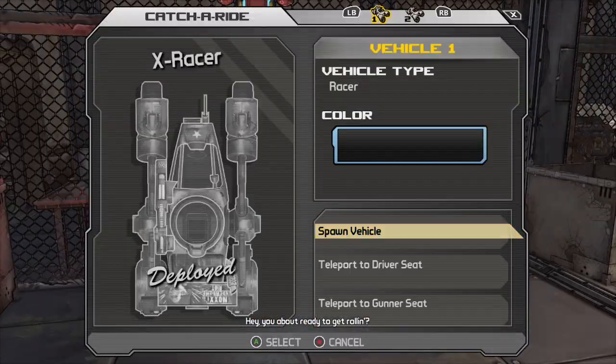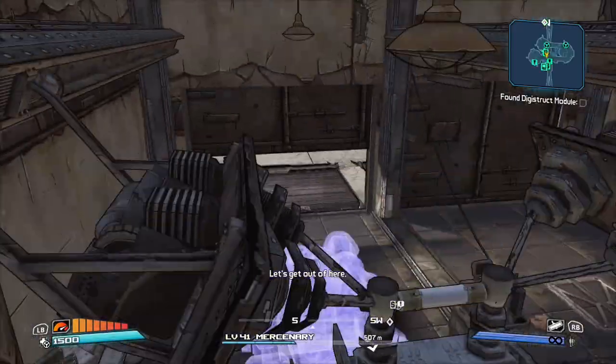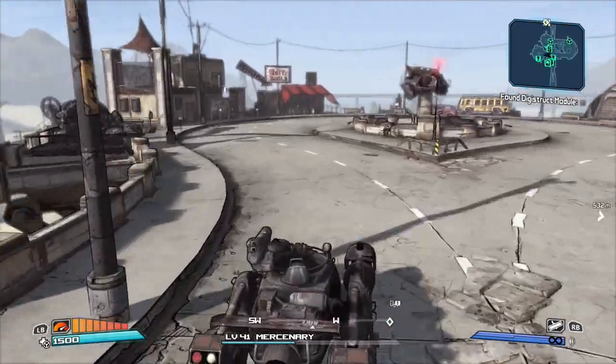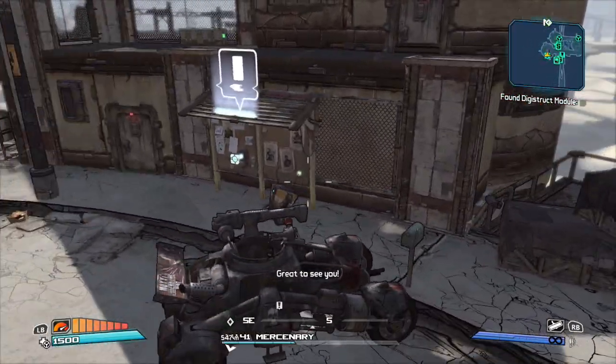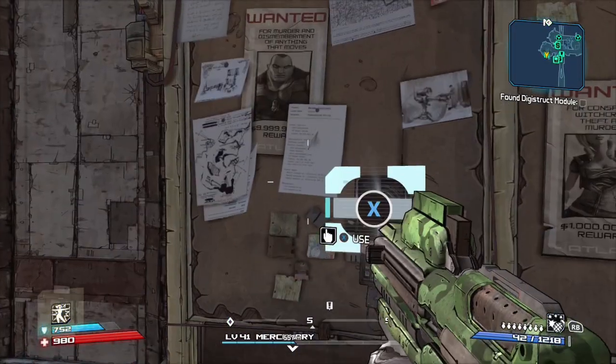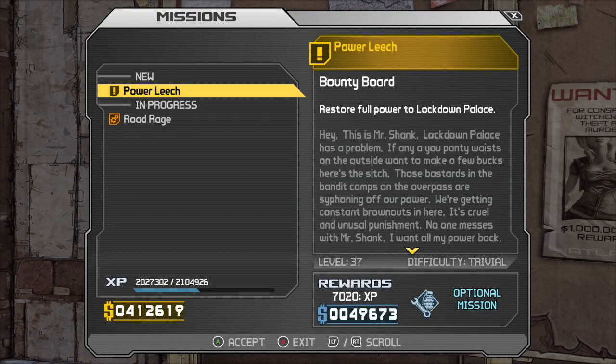I'll go accept this. Go to the bounty board real quick. Probably could have just walked over here. Great to see you. Hello, Claptrap. Eliminate bandit vehicles. Restore full power to Lockdown Palace.